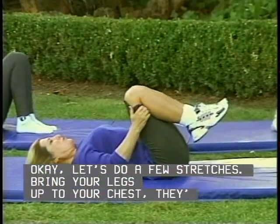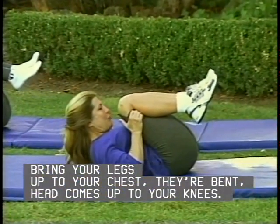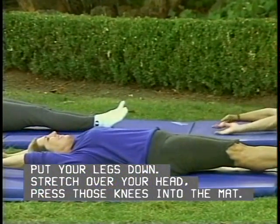Okay, let's do three stretches. Bring your legs up to your chest, they're bent. Head comes up to your knees, curl in, and then put your legs down, stretch over your head, press those knees into the mat. That's good.